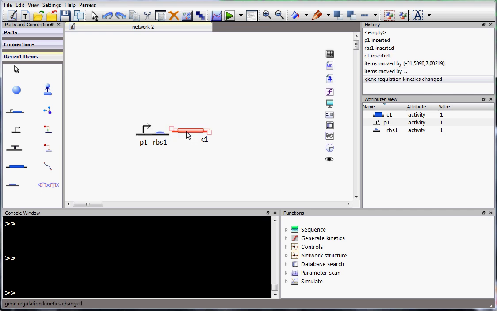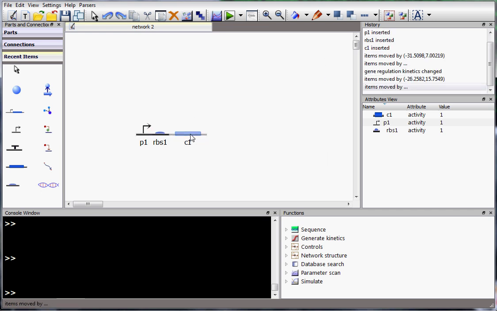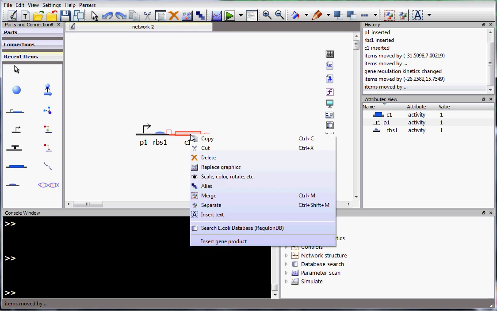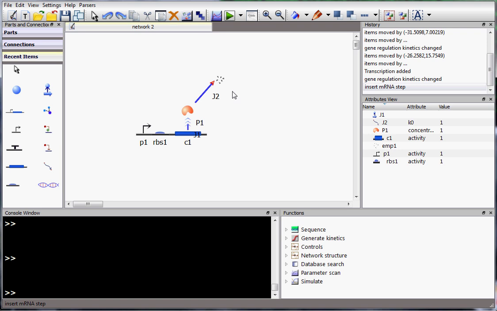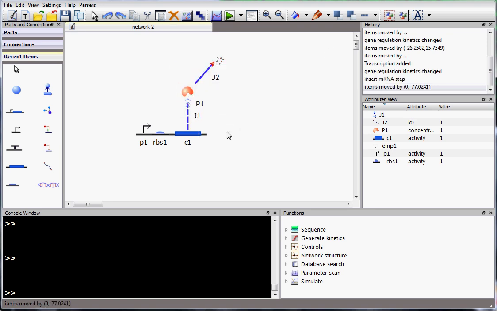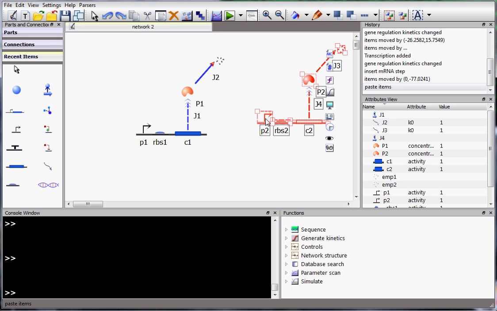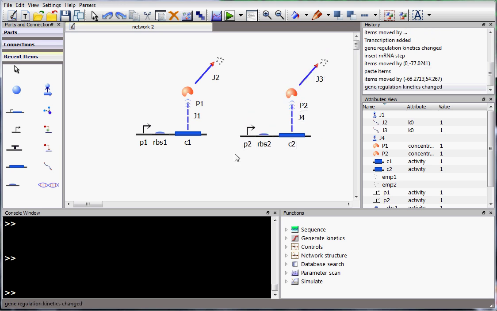Now let's connect these together, and now let's insert a protein that's being generated from the coding segment. So right click and then insert gene product, and then I'm going to move this for visual appeal, and now I'm going to select this entire segment, copy and paste to duplicate the small regulatory network.